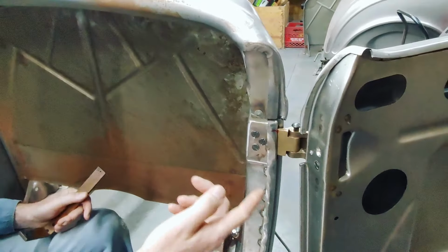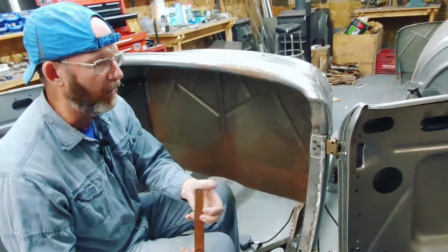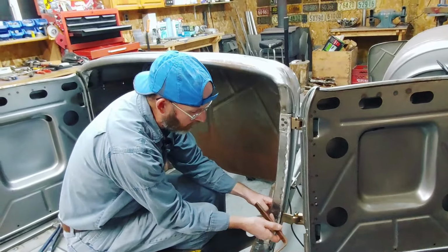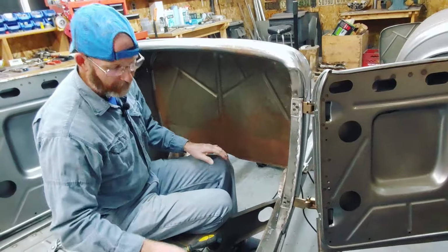Now if you're going to weld the holes back up, it usually puts a blob on the back. So what I had to do was take a heavy piece of copper I've got here. I inserted that in behind and then I welded the holes up and then ground them smooth. Then basically moved my hinges another quarter of an inch up.